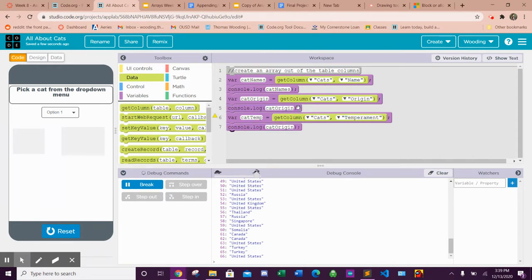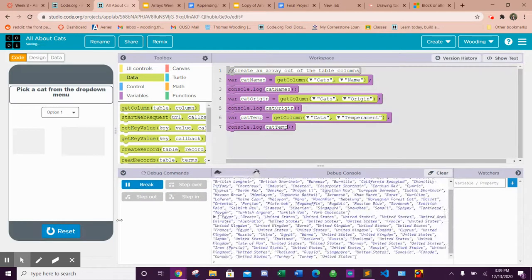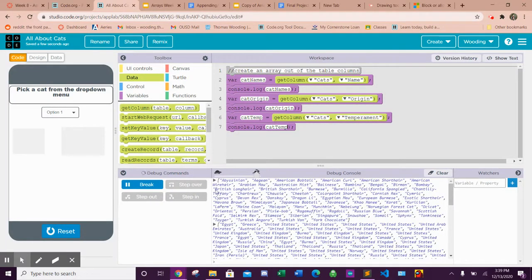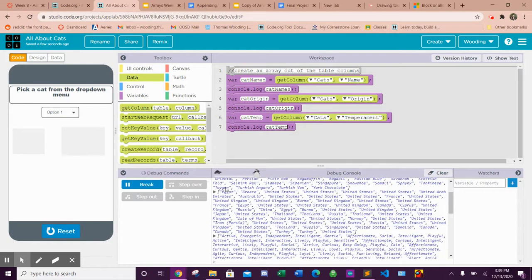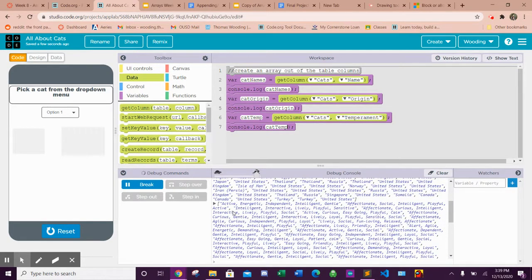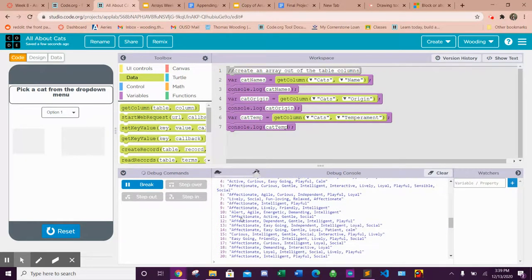We just want to see what shows up here again, and we have to change this second part to be cat temp. Now we should have three. You'll see we have a list of names, a list of origins, and a list of temperaments, and they're indexed the same way if you look down.